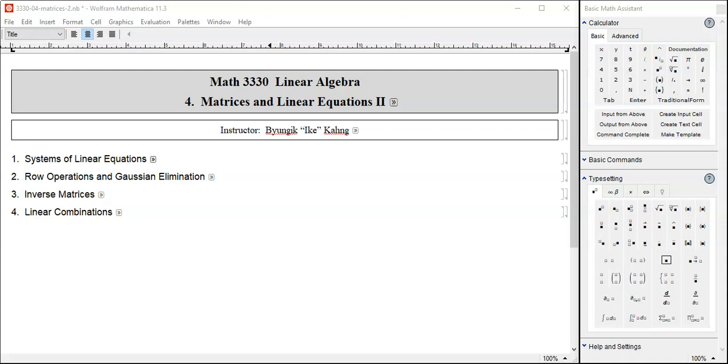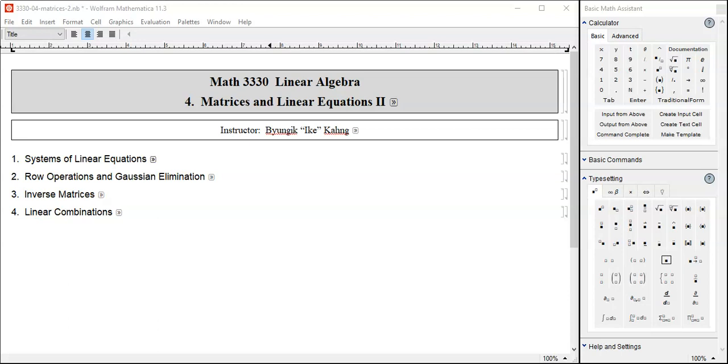Hello students, let us now begin Module 4. Module 4 is a continuation of Module 3. We are still in Chapter 2 of our textbook, Matrices and Linear Equations. In Module 3, we talked about matrices, saw some examples, and then established matrix algebra: addition, scalar multiplication, transpose, matrix multiplication, inversion, and things like those. We proved a bunch of algebraic rules.